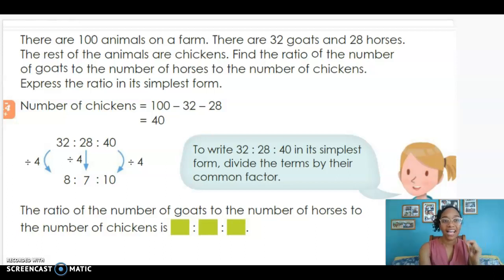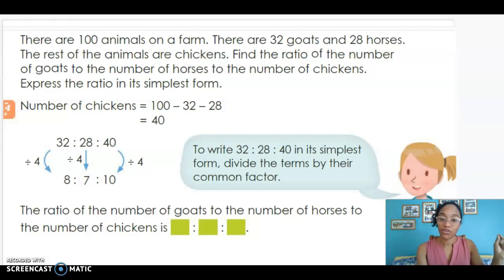Now it's time to answer the question by finding the greatest common factor of those three numbers and then simplifying. Remember that when we're looking for the greatest common factor of three terms, we start with the smallest term and do the rainbow method to find their factors. So the factors of 28 are 1 and 28, 2 and 14, right? And 4 and 7. Because we went from the outside to the inside, finding all the factors, we know that we have found all the factors through those multiplication problems. So we start from the top.